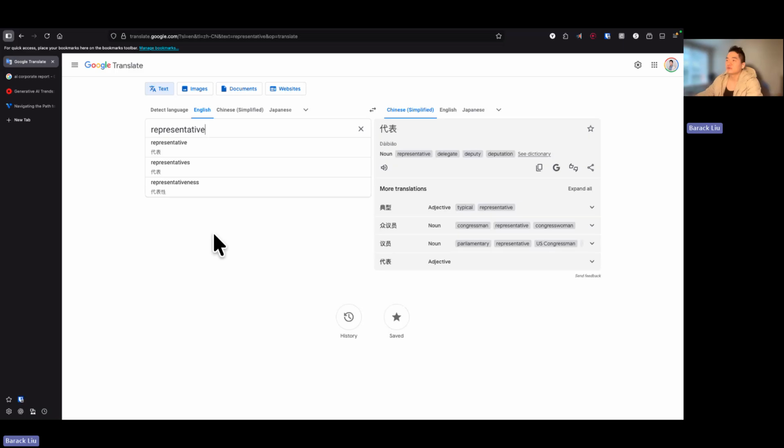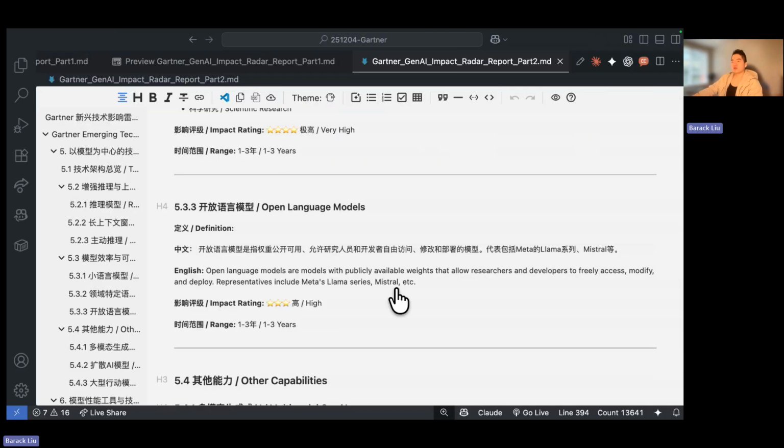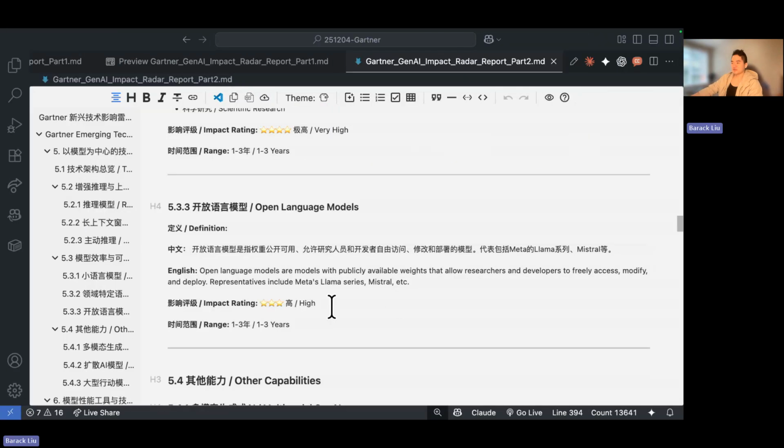Representatives include Meta's Llama series, Mistral, etc.